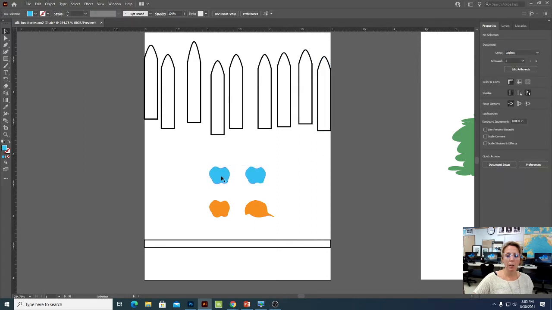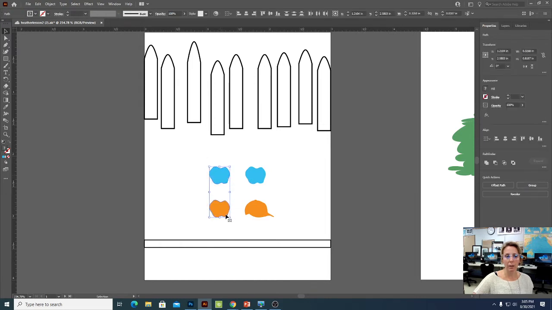This time, I want to go ahead and I want to select the two apples to the left. I'm going to click and drag. So now I've got a blue and a yellow. You'll notice here for the fill color, it has a question mark. That happens when you've selected multiple objects that are varying or differing fill colors.